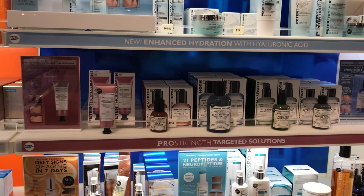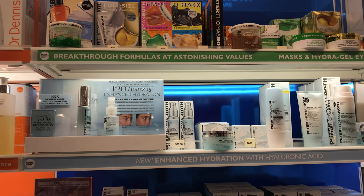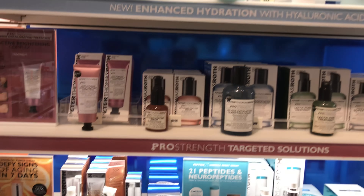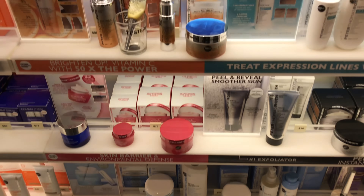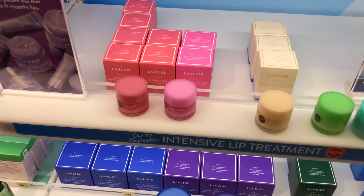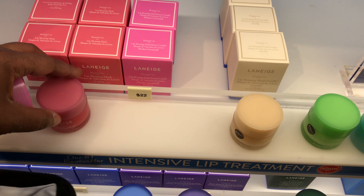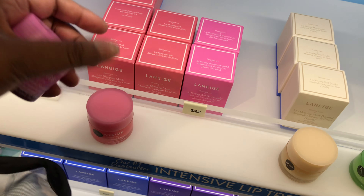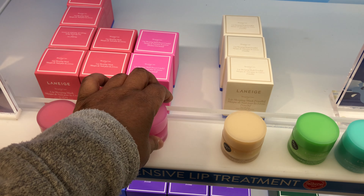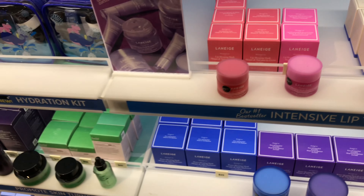Here are the Peter Thomas Roth products. I like Peter Thomas Roth — I actually like their hair products. I normally buy mine online though. I'm in love with the hair products from this brand. Here's the lamine shiver mask — I have this one, but it now also comes with sweet candy. It probably always came with sweet candy and I just didn't know it.